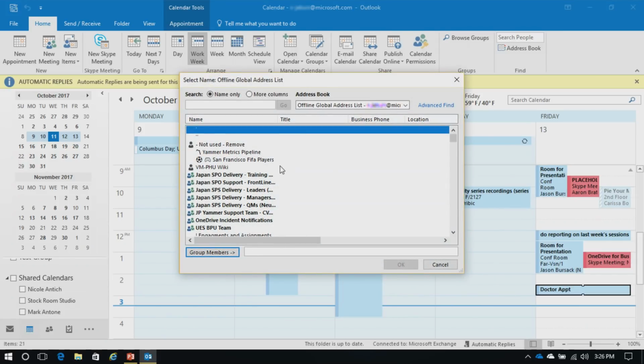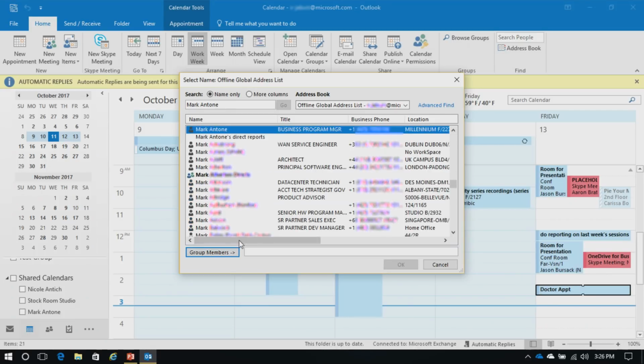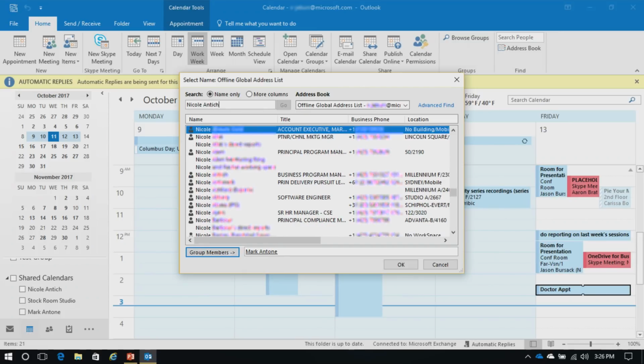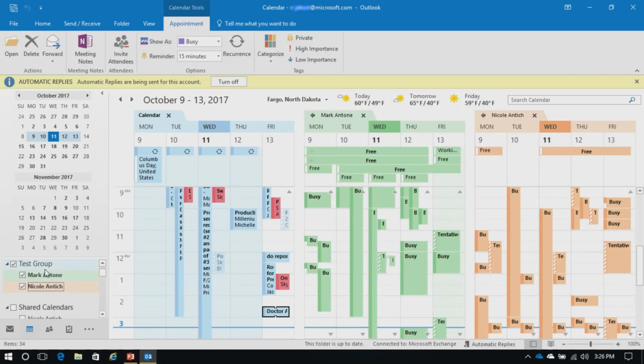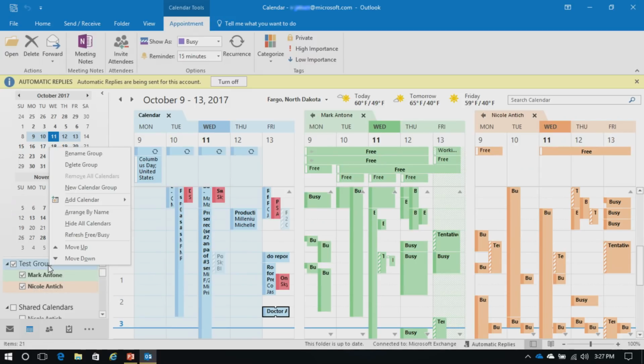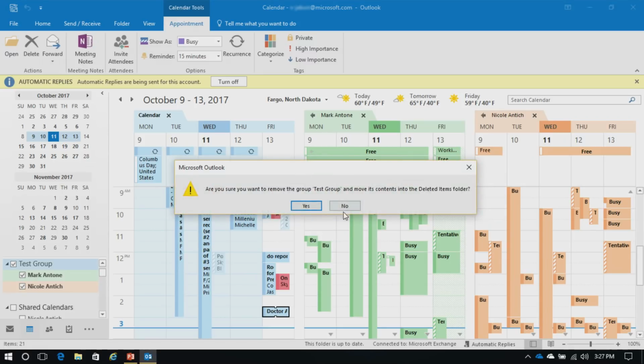And in my test group, I'm going to put Mark's calendar and Nicole's calendar. And there we go. Now I've got this test group, and then I can actually view the test group all at once. I'll just get rid of this since I'm not going to use it. If you want to get rid of a group, simply right-click, delete group.